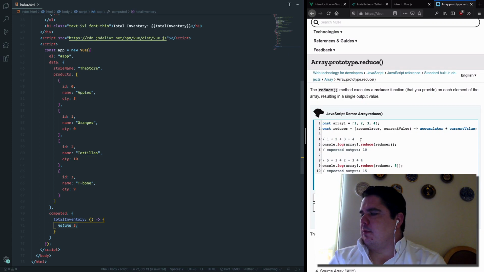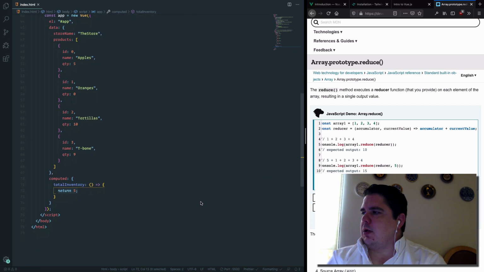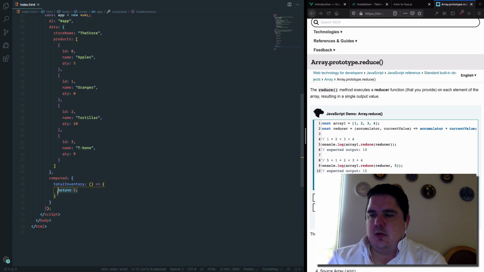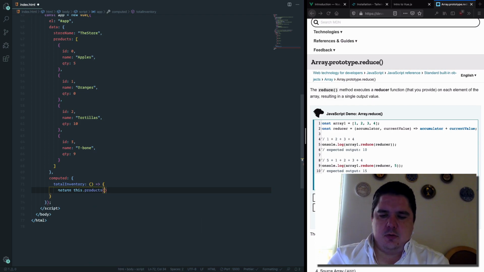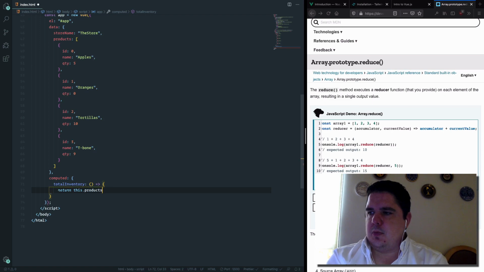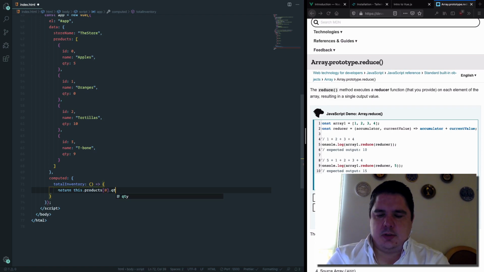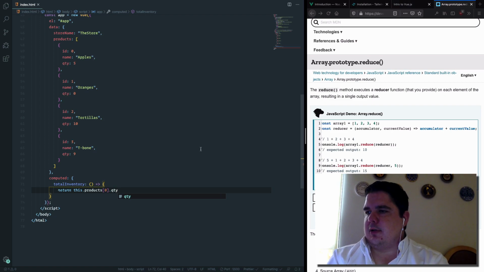Yeah, something like that. Perfect. Yes, this is what the reduce is going to do, pretty much sum everything that we needed. So we can actually specify... Let me see if I have access here to this. Return this.product[0].quantity. Let me see if I can get the first element of my product.